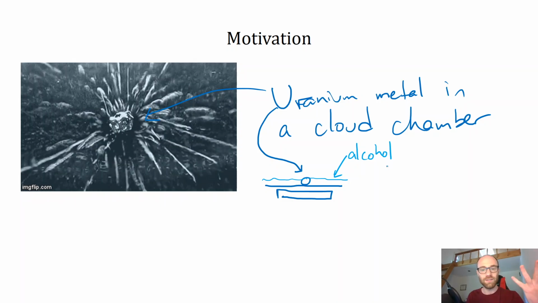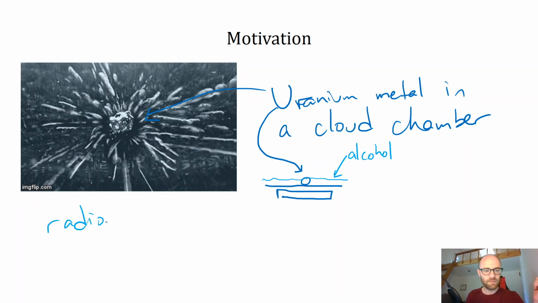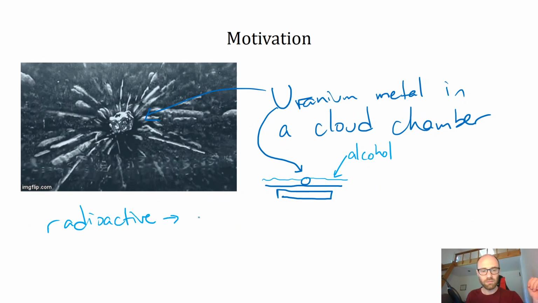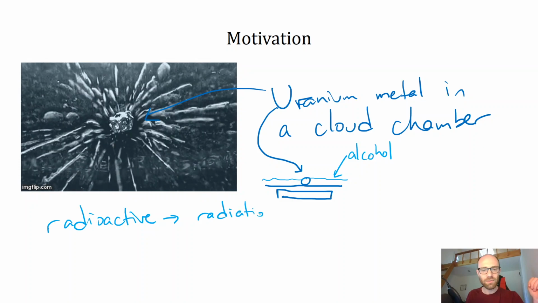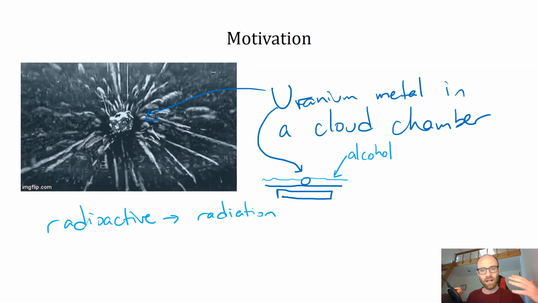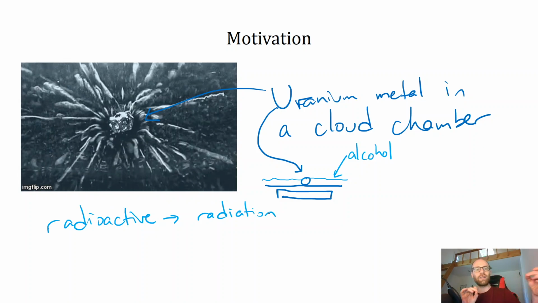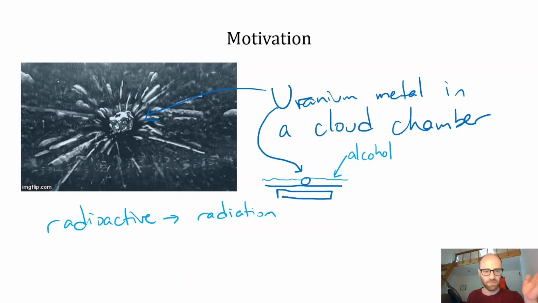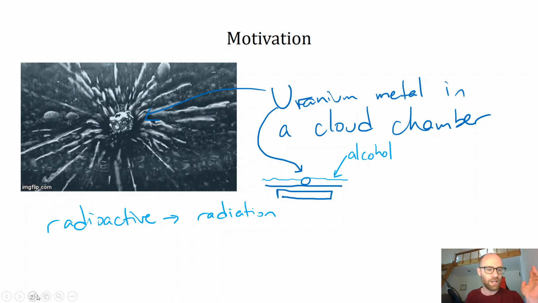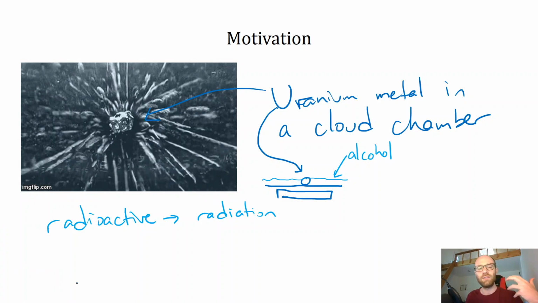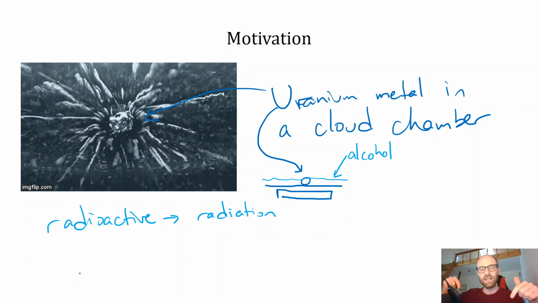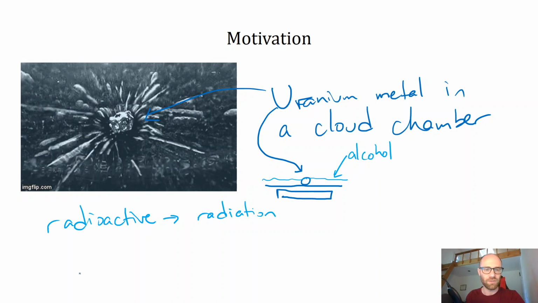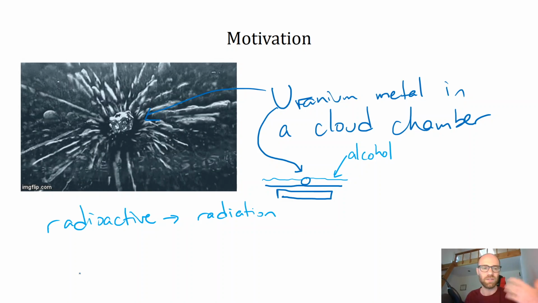Now this particle is radioactive, and so therefore it's shooting off what we call radiation. And as the radiation flies by this cloud of alcohol, it actually produces a visible trail of condensation, and that's what you're seeing fly off of here. So there's a bunch of questions like what is radioactive, what is radiation, why is uranium radioactive? We're less concerned with the structure of the cloud chamber itself. I'll include a link in this video to the Electrobroom, who goes through this himself, so that's usually a fun video to watch, making the cloud chamber and how it works and what you can see.